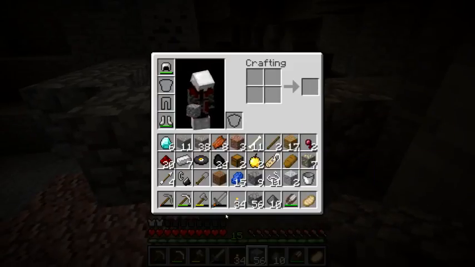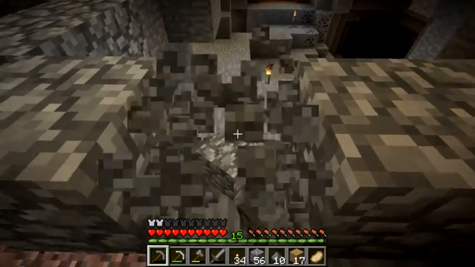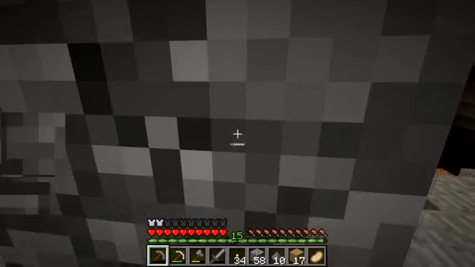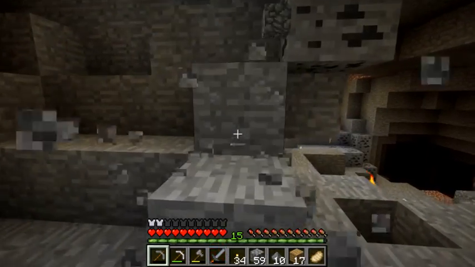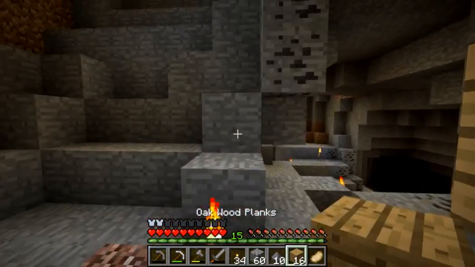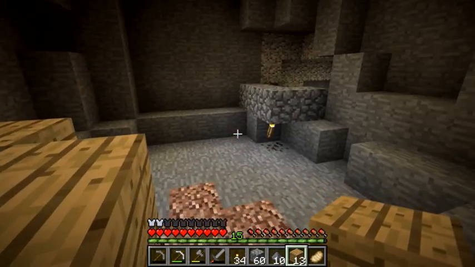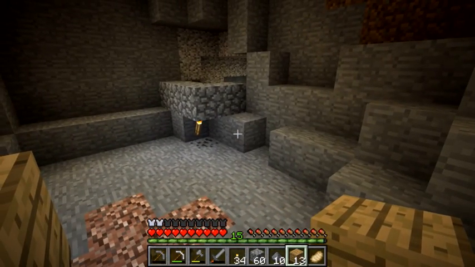I don't like this. I'm going to use a different material for it. Let's use wood. If wood is blocking off a path, then that means that there's more that way. I was just trying to get myself safe. If cobble is blocking off a path, it's dead.